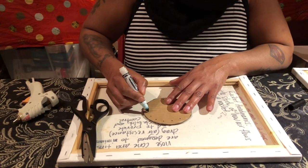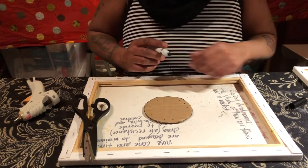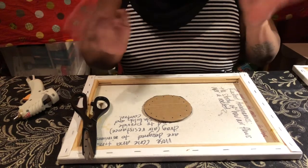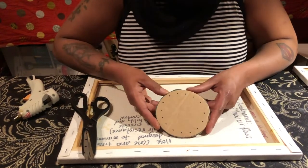I want to create a really good web. The more holes in the end when we create our web, the thicker your web will be. And you can add all kinds of different colors in your web. Okay, so now I have something that looks like this.